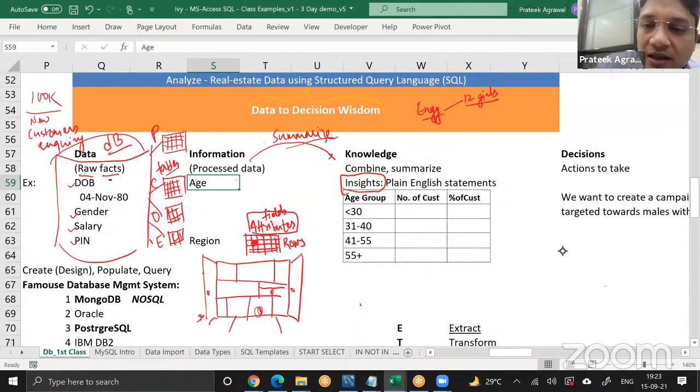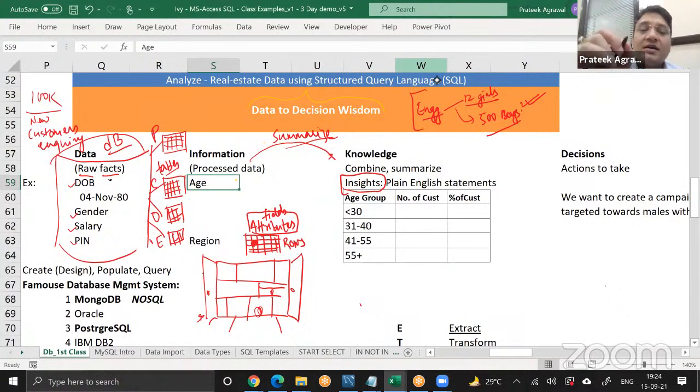So if 12 girls and let's say 500 boys, after summarizing it, you will easily say that there are significantly more boys who prefer to do engineering or are accepted in engineering colleges than girls. It's very easy to say this, but you're able to say this once you have summarized the data. This is called summarization.